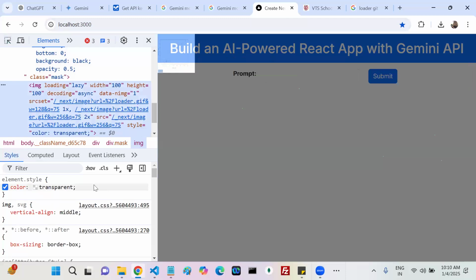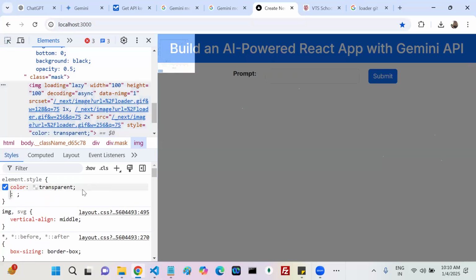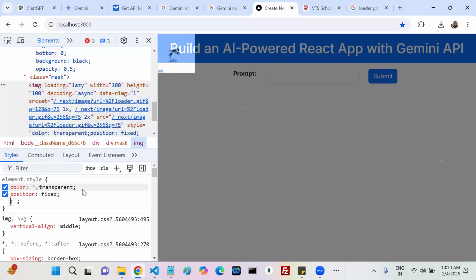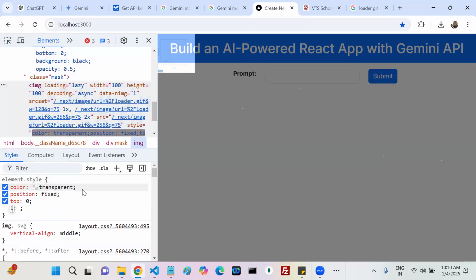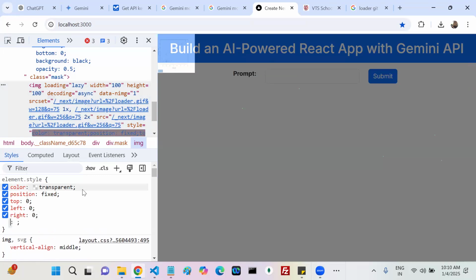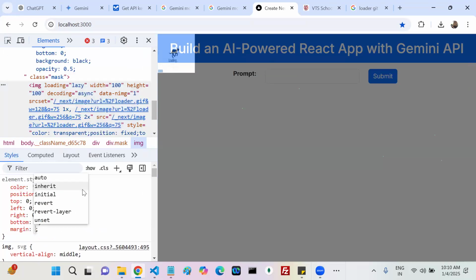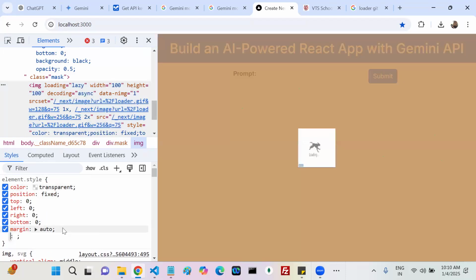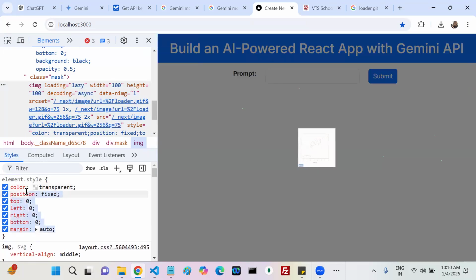For this image also, position is fixed, top 0, left 0, right 0, bottom 0. I can write margin auto or something. Now it is in the middle. Can I copy this one?